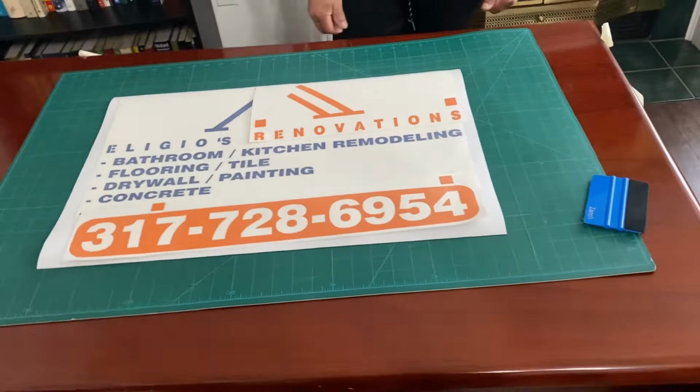For those that are new into this business, we pretty much just start with one section. On this occasion, we're gonna do the bottom section and use the cutting knife. And the cutting knife we recommend because scissors sometimes leave paper residue, and that's not good for decals or stickers. So it is more recommended to use the cutting knife. Now they're gonna do the top section, and so far everything's working smooth.